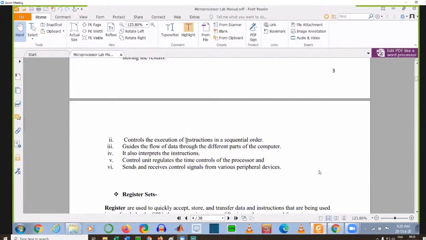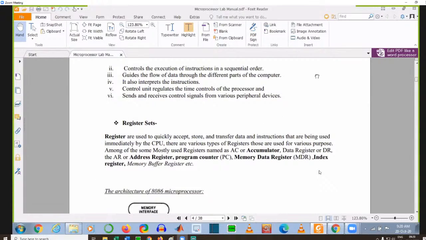It controls the execution of instructions in sequential order, guides the flow of data through the different paths of the computer, and also handles interrupts. The control unit regulates the timing control of the processor and sends and receives control signals from various peripheral devices. Okay, I think you already know this.